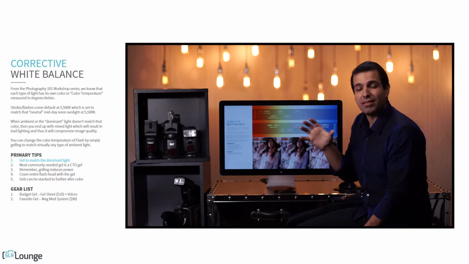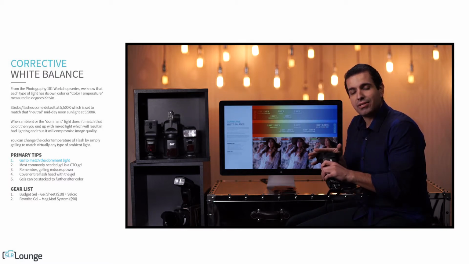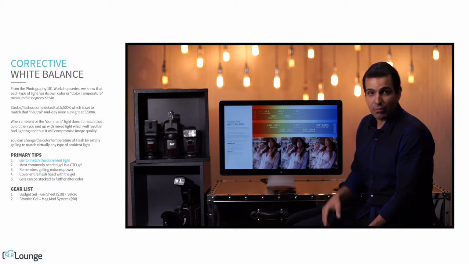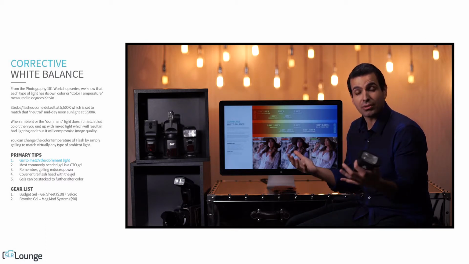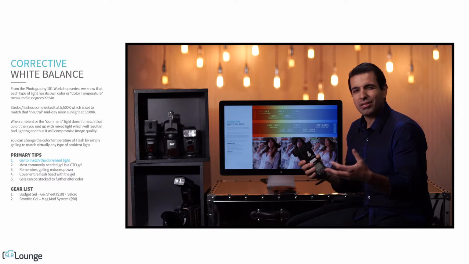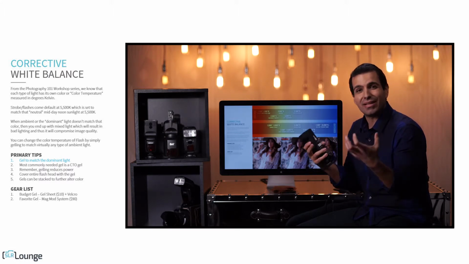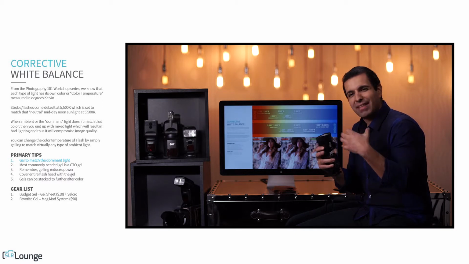I just want it to be less orange. So I might gel this to a standard CTO, which would be like 3,600 degrees Kelvin. The background is still gonna be warm. I'm not gonna try and get it to go neutral because it would end up looking very bland and very boring. And I don't want my light to look like pure white. I want it to still have some of the ambience and have that emotion to it.